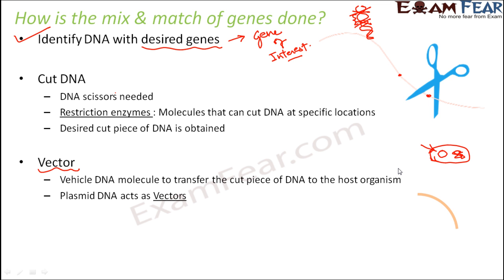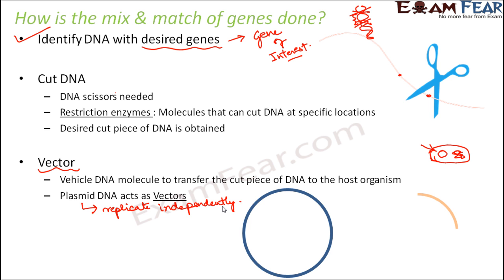This circular DNA is the plasmid DNA which acts as the vector. Why does it act as a vector? Because it can replicate independently. So it can replicate on its own. When this cut piece of DNA gets attached to this circular DNA, they form recombinant DNA. And this recombinant DNA has the ability to replicate. And that is our main goal. That is why this plasmid DNA is commonly used in labs for manipulation of genes, because of its self-replicating capability. The most important feature of plasmid DNA is that it can replicate independently. It doesn't depend on the chromosome for replication.